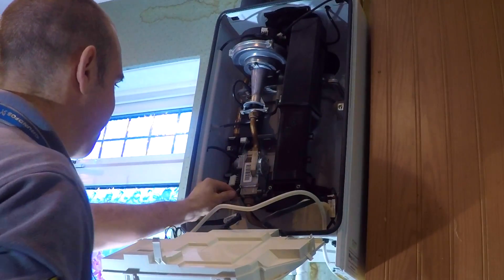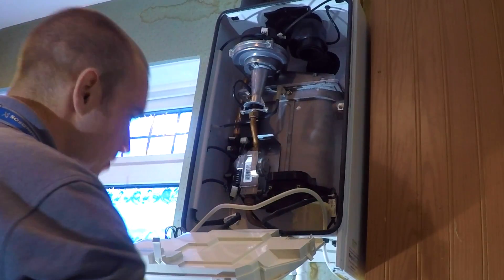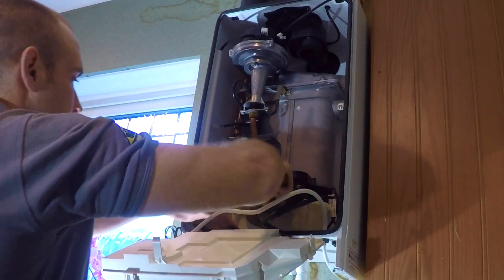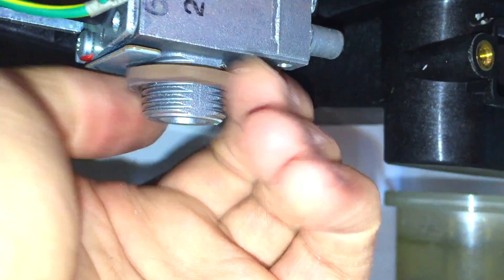Here I am disconnecting the gas valve. With those two screws removed and that cover plate off, you can remove the flue collector, which takes the products of combustion from the sump up to the flue outlet. Now I'm undoing the lower nut on the gas pipe, and once this is undone I'll undo the one on the underside of the gas valve as well. That allows you to take the pipe out. We need to disconnect everything that's joined to the top and bottom of this boiler, so we're going to take out this gas valve complete. We don't have to take this nut completely off, but I always do — I find it a bit easier.